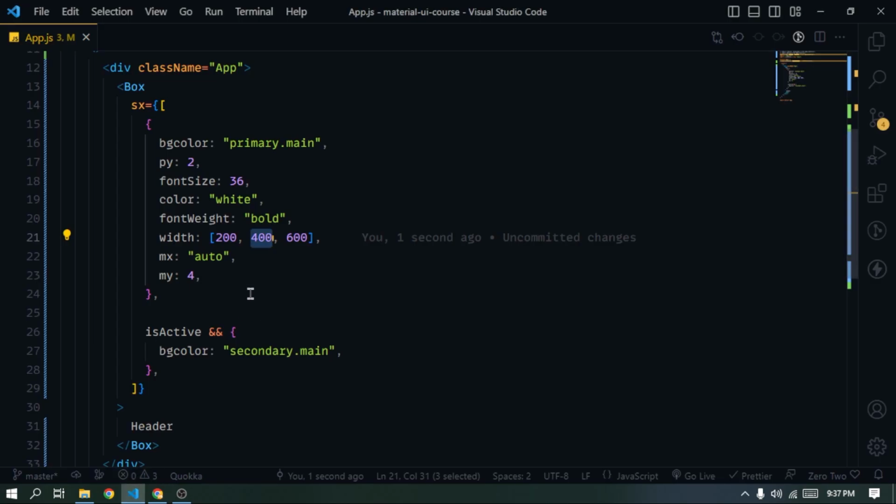If I show you, from 0 pixel to about 600 pixel xs, it will apply 200 pixel for the 600 viewport of the screen.